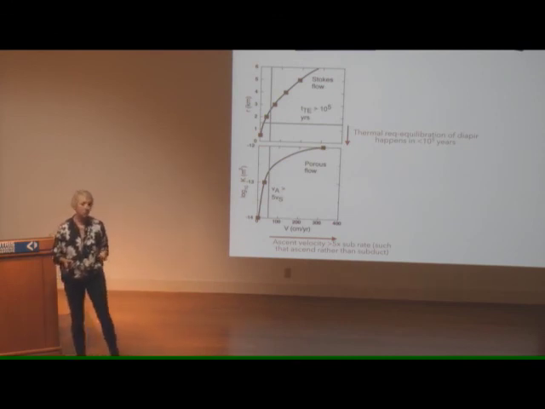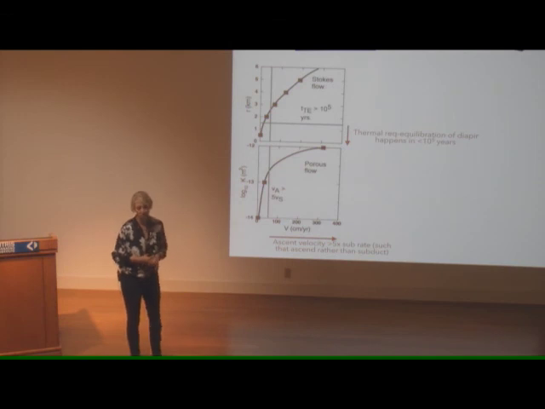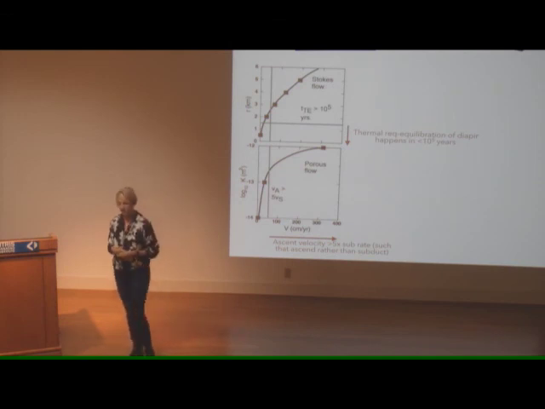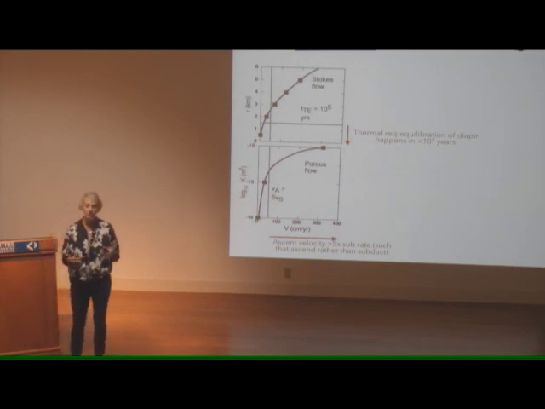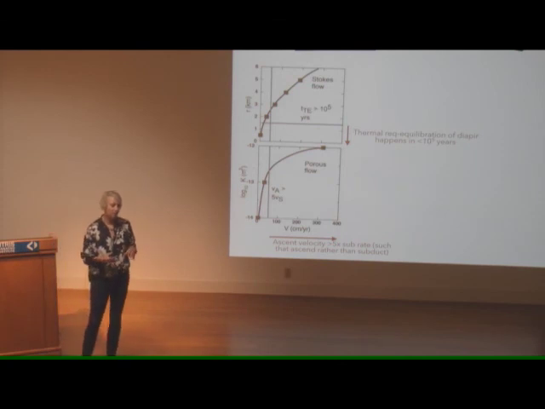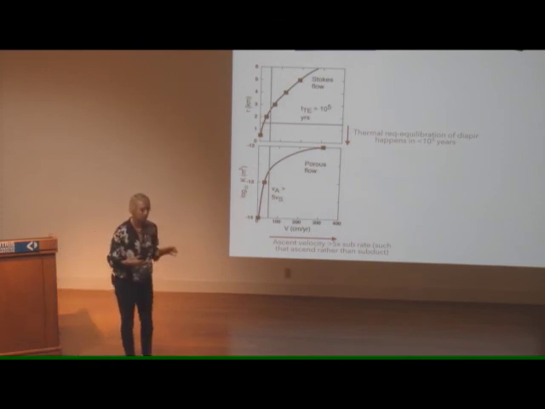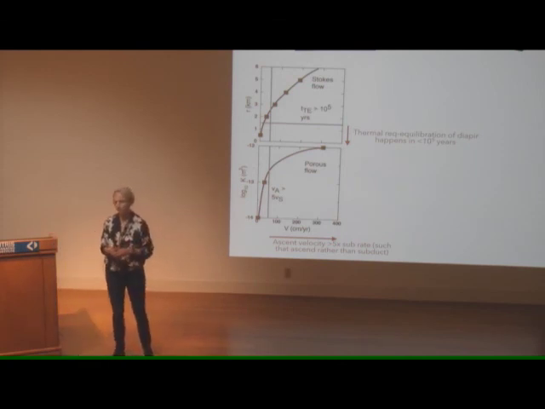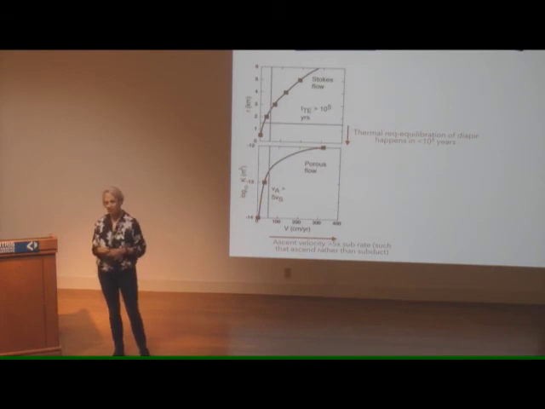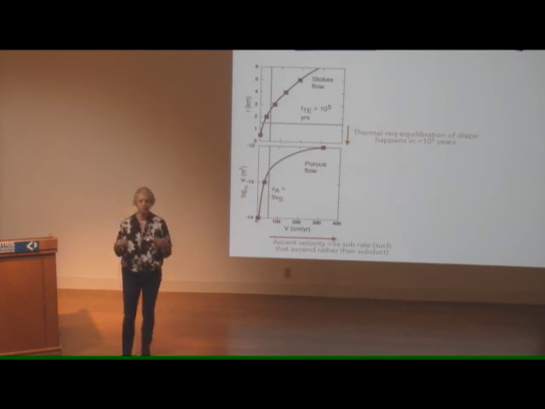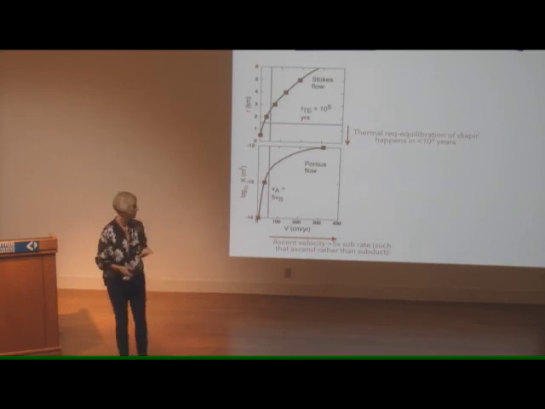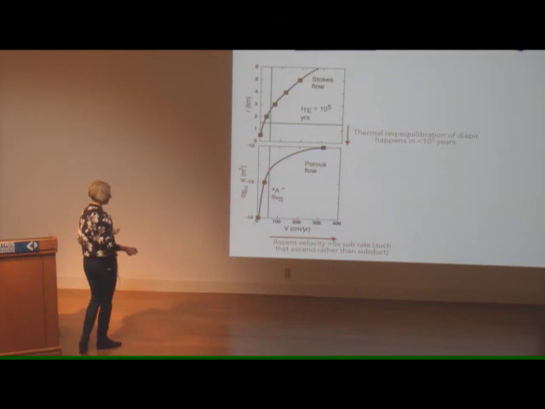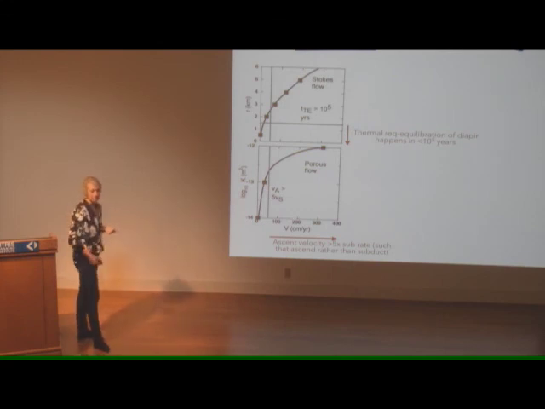There's compositional constraints on whether or not we can have channelized versus porous flow, and I didn't go into them for interest of time, but most of the calc-alkaline samples, so those that look like they've been generated in the presence of water, we can't reproduce their compositions, and their temperatures and pressures require that they reacted with the mantle during ascent. They reached chemical and thermal equilibrium with the mantle during ascent. And so they require a model more like this, and these kinds of ascent velocities.